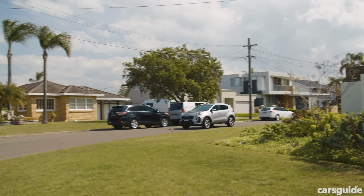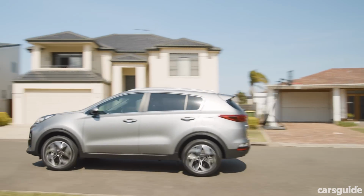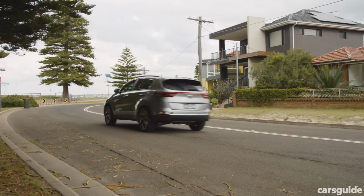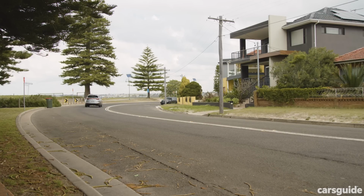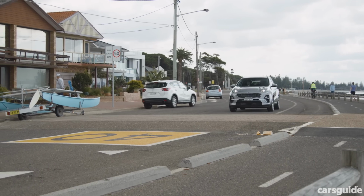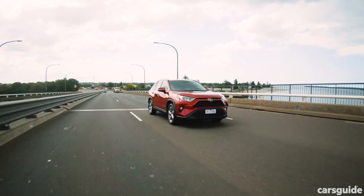The steering of the Sportage is better balanced than the Hyundai, but it is still on the heavy side, as though it's trying to be sportier than it actually is. The Kia's suspension tune, also engineered for Australian conditions, is a nice balance between comfort and control. It doesn't spring back as violently over sharp bumps as the Hyundai, and deals better than the other two when it comes to rippled, rough surfaces.